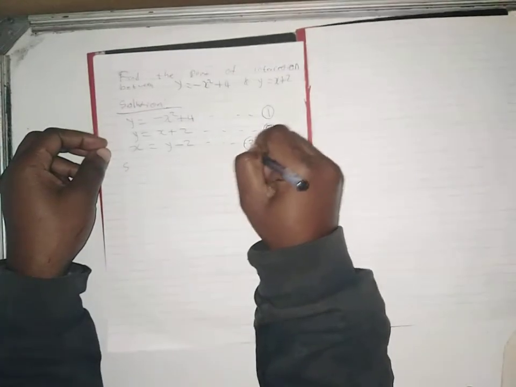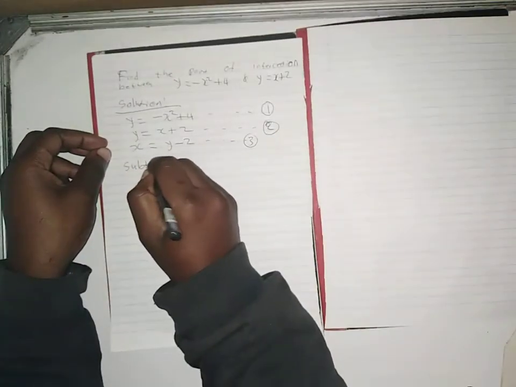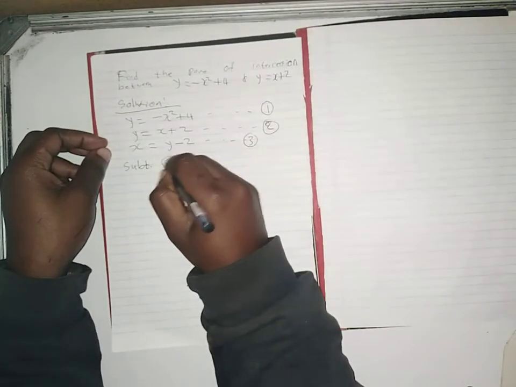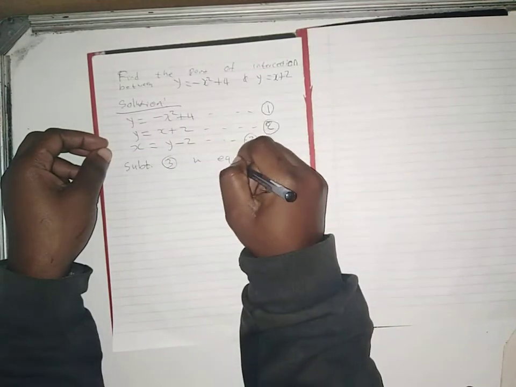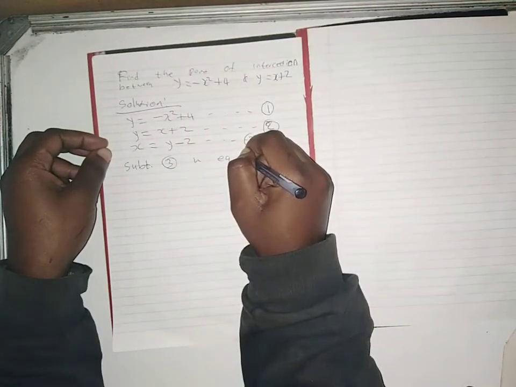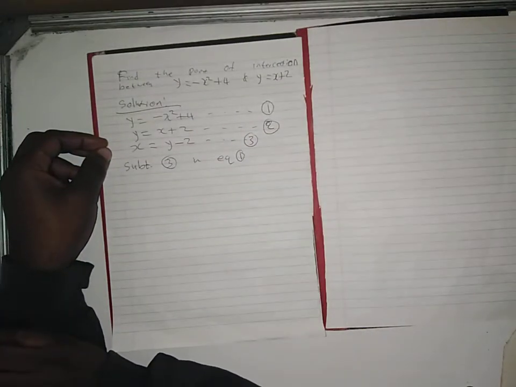Right, so what am I going to do? We call it equation number 3. So you're going to substitute equation 3 in equation 1. Here's another thing, guys, I should remind you. You can't substitute into the equation that this one was made from, because this equation was made from that equation. So you can only substitute this equation in the equation that it wasn't made from.